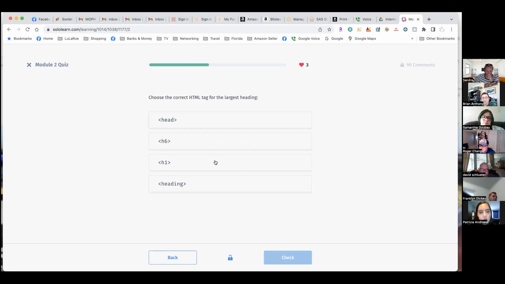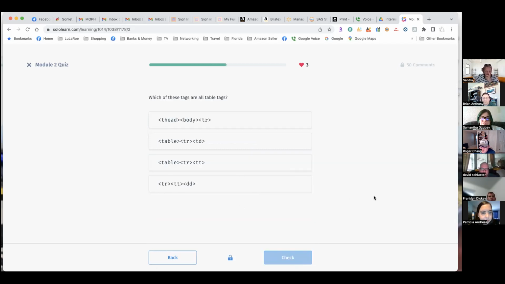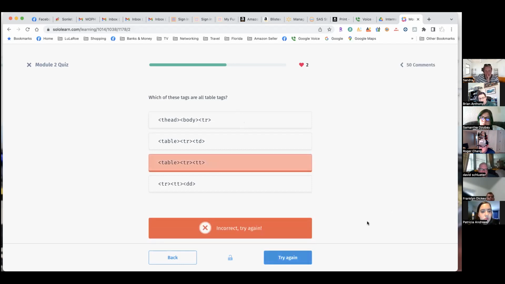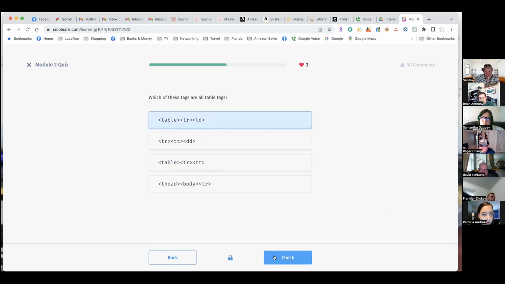The H1. Perfect. Franklin D, would you mind reading this one? Which of these tags are all table tags? Table, TR, and TD. Good. Yeah, I think you have to hit that. Okay, there you go.